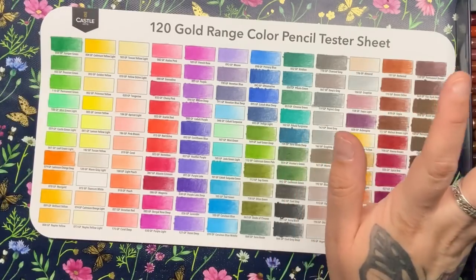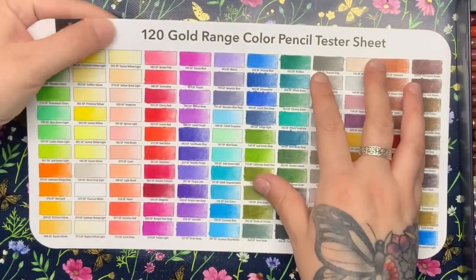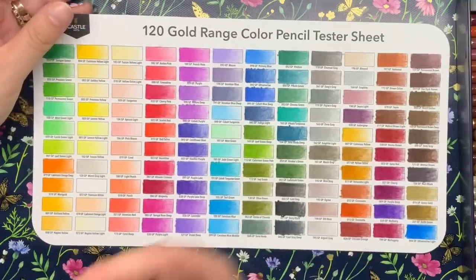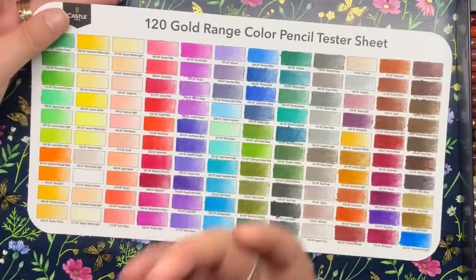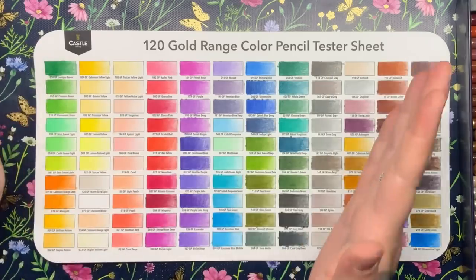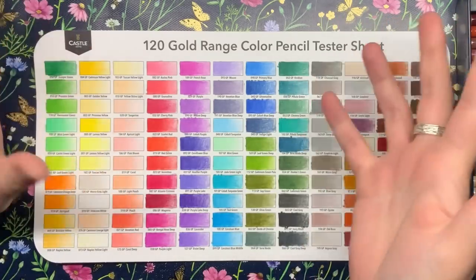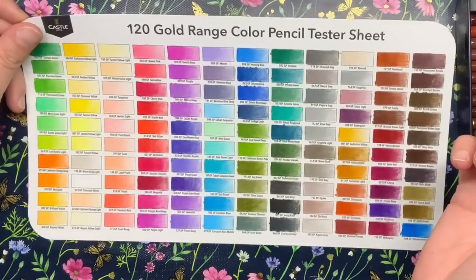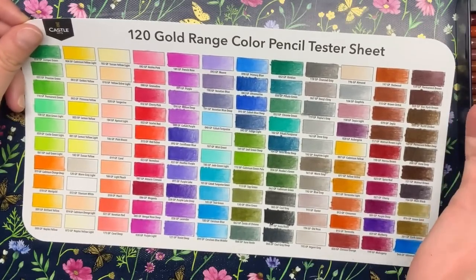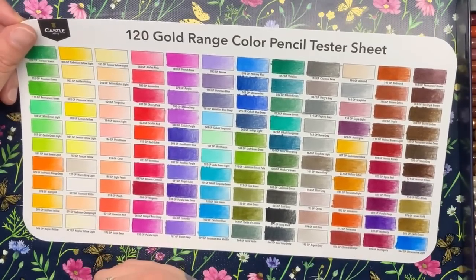Now, obviously, I can't tell you what these are like to lay down yet because this is a very smooth stock, as I mentioned earlier. So I don't feel that I'm getting the proper experience out of lay down. They do go on lovely, but with it being so smooth, I can't really tell about pigment and things like that. As you can see, they're all really gorgeously pigmented colours. It's just hard to know how they're actually going to work when it comes to colouring and blending.